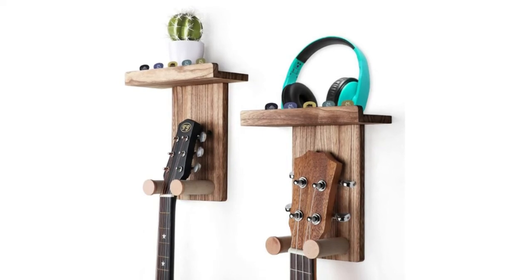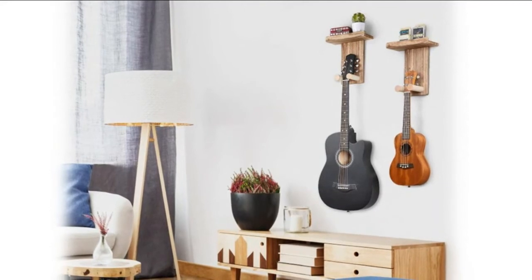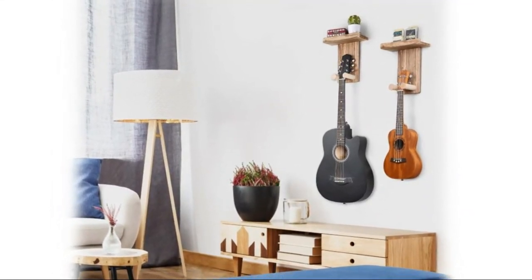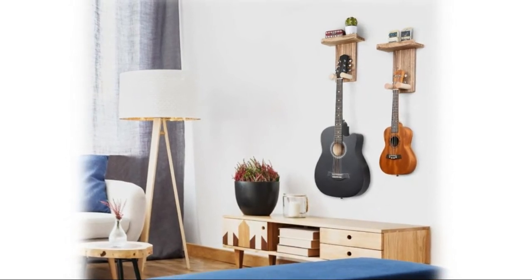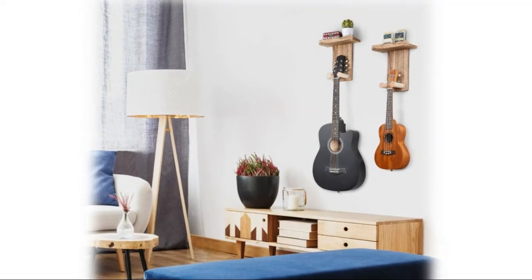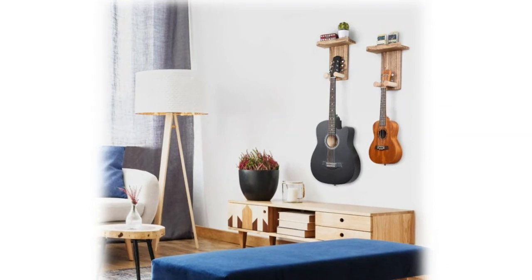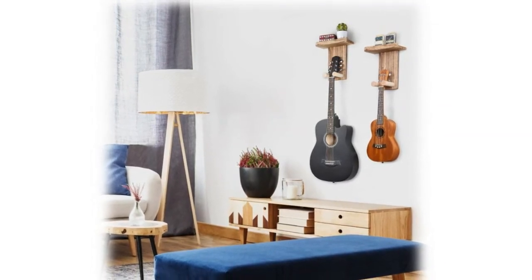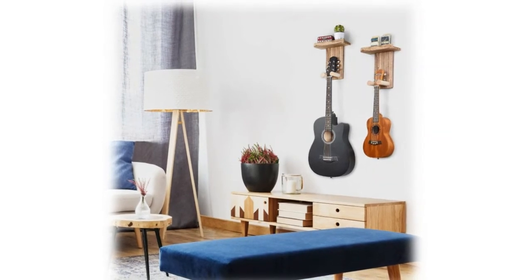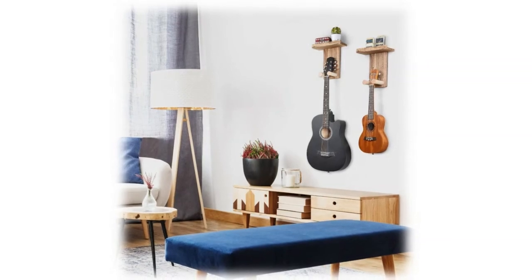A pack of two — ideal for those who own multiple guitars. Comes with a shelf including a notch for guitar picks, and works perfectly for other accessories such as straps, tuner, capos, or small items like plants, picture frames, and trophies. Not taking up floor space, the rustic wood wall mount hanger and your cherished guitar together become an attractive wall art piece. Made of 100% solid wood with torched craft for vintage finishing while retaining gorgeous wood grain to match each home style.